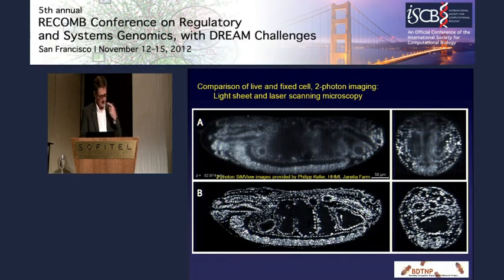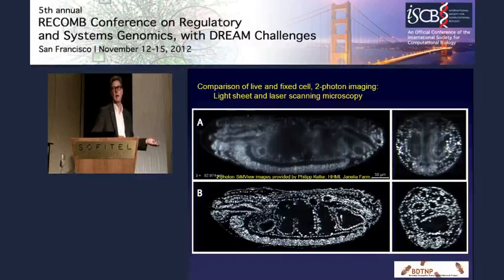One of the challenges here is the density and complexity of cells, which make the embryos opaque. We are very interested in live cell imaging, but even the best current live cell imaging technique does not produce image clarity and quality that we need. Fixed cell imaging not only allows embryos to be optically cleared, but also lets us make probes to any proteins or mRNA of interest. And here I compare two-photon imaging at the top, the best current live cell imaging technique, and our current fixed cell embryo work.